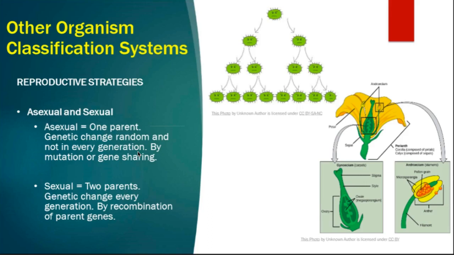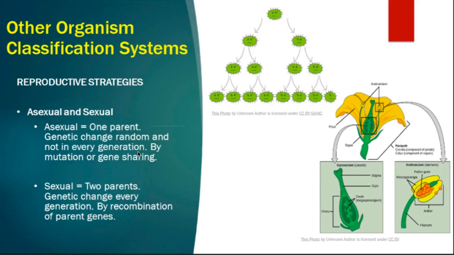If you're trying to help them to reproduce and increase in numbers, we have to look at their reproductive strategies. So we have classification systems for reproductive strategies, because each one of those strategies is quite different, and how you handle them and manage them is quite different too, based on how they're classified. You've already met two of these strategies, asexual and sexual, whether you reproduce with yourself or whether you reproduce with another individual. So they're ones that you've even seen in grade 8.